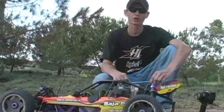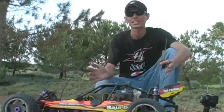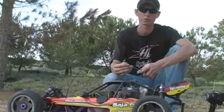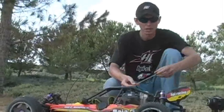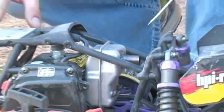Alright, so we just went through the starting procedure and maybe nothing's working. It just doesn't want to start. Maybe it doesn't even sound like it wants to fire. There's a couple things you need to check before giving our customer service department a call. It might save you a little bit of time. First, check the muffler bolts. Make sure they're nice and snug. If the exhaust is leaking, it could definitely cause problems with starting it.